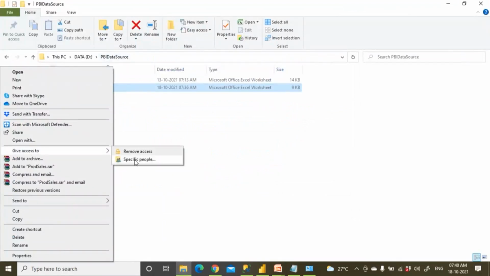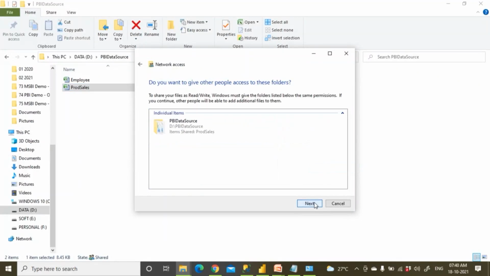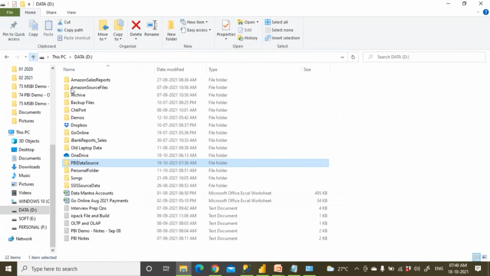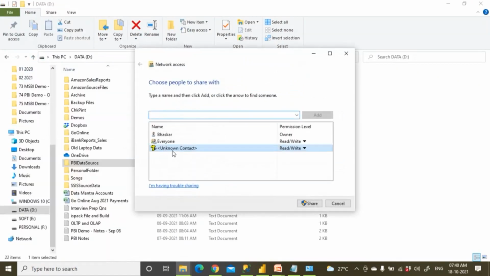So there's a permission related access is getting these issues. Let me give the permission to give access to specific people. Run this and share.